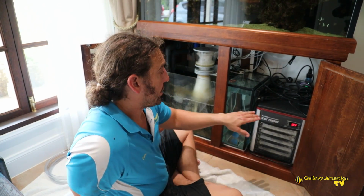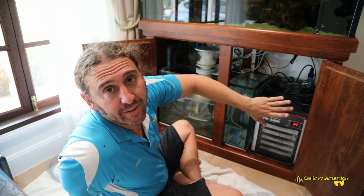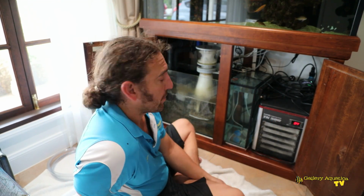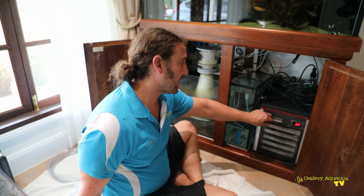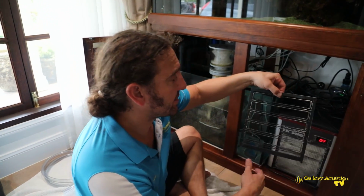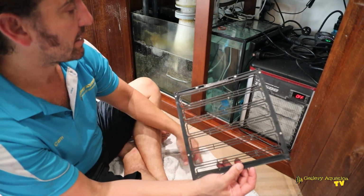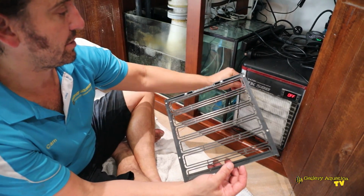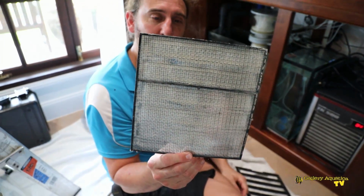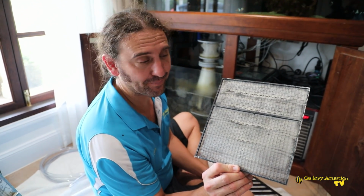You can see that we've got the chiller turned off, and that's because we're about to cut the flow which is feeding it, and it's always best to have your chiller turned off if there's no water passing through it. But I really need to clean this dust trap, and so to get into it, this front section just comes off. There's little magnets that allow it to stick in place, and this is the dust trap, and that is incredibly dusty and clogged, so that really needs a clean.